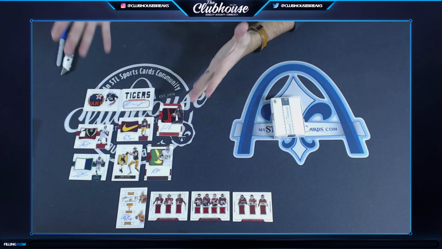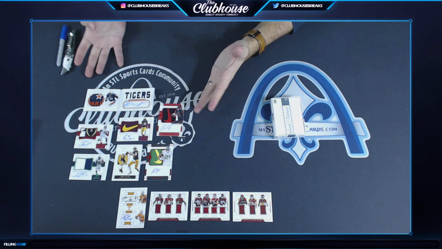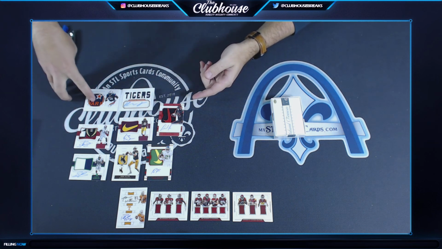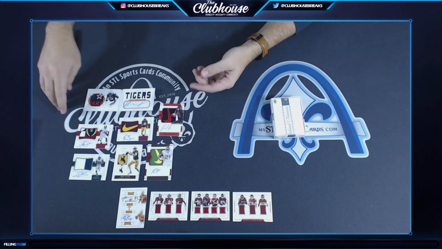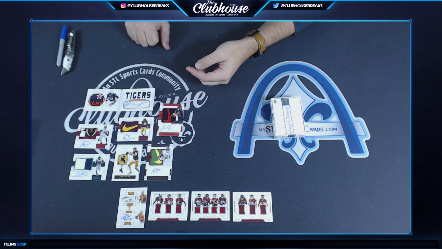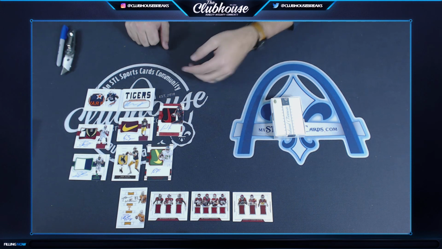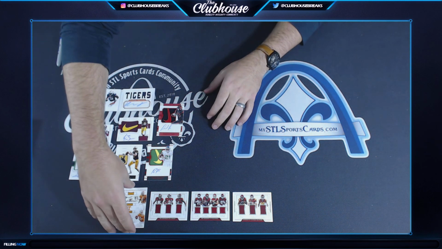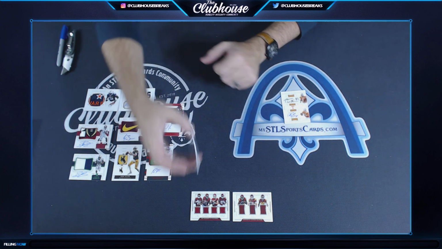Look at that. 3 Nike logos, bowl logo, jersey logo, team logo, and a Barkley to 5. Not to mention a Peyton Manning and Jason Witten dual auto to 5. I mean, unbelievable stuff.